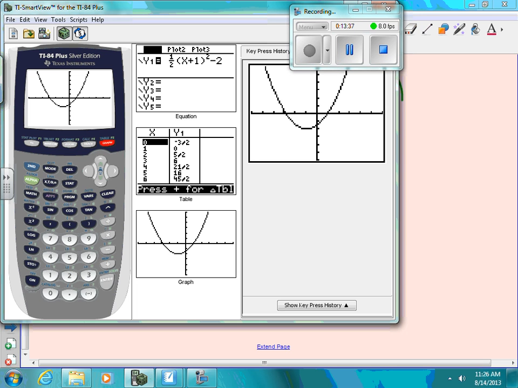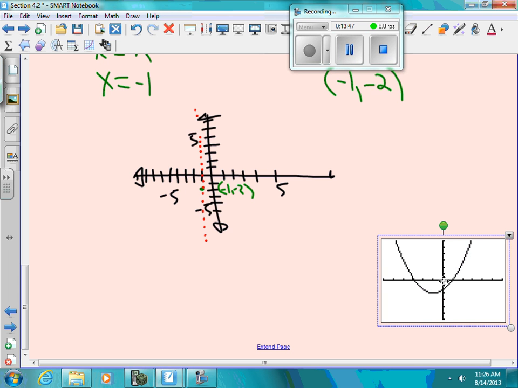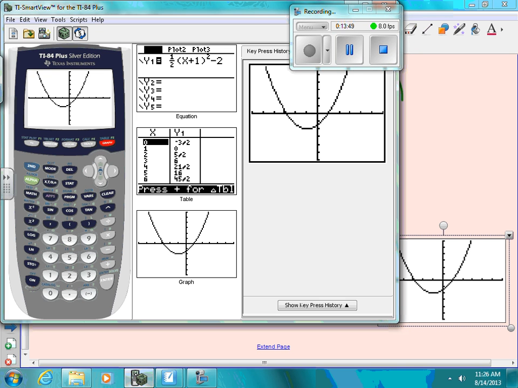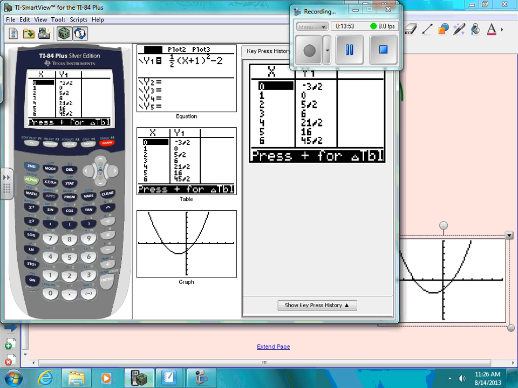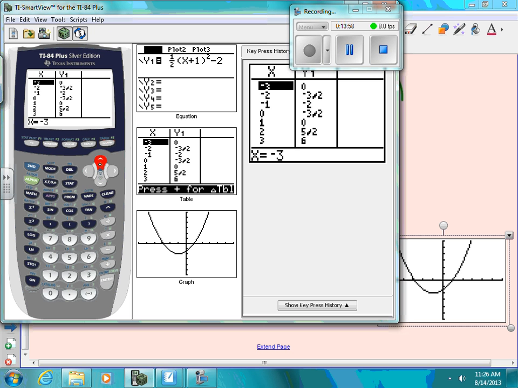So here it is. We said the x symmetry was at negative 1. Sure looks like that to me. In fact, I'm just going to slide this graph out here so we can compare it when we're done. But let's get some values from the table. We had a second table. We said our middle point is negative 1, so let's go up to negative 1 and put that in the middle. And look, it's even going by fractions on the y scale. That's pretty cool. So negative 1, negative 2, that was our vertex.